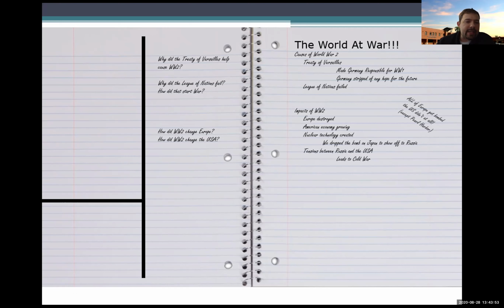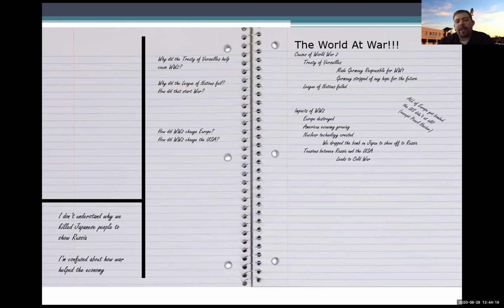So then the next step we saw, as you're looking back over your notes, what are the things that you don't understand? And those are going to go down in this bottom corner. So maybe you didn't understand, as we were talking about World War II, why Japan had to suffer by taking an atomic bomb when we were really trying to show off to Russia. And so if that's still confusing for you, you can write that down.